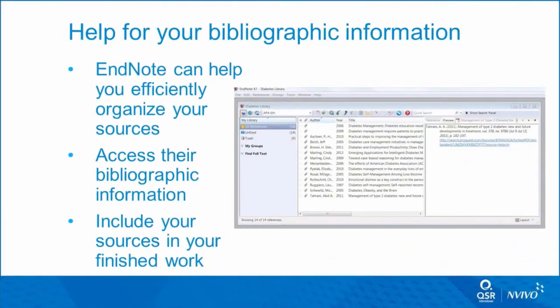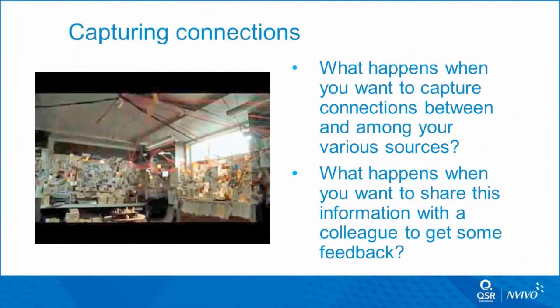When you think about this process and you're looking at help for your bibliographic information, EndNote can help you efficiently organize your sources, access their information, and include your sources in your finished work. But what about capturing the connections? What happens when you want to capture connections between and among your various sources? What happens when you want to share that information with a colleague to get some feedback?